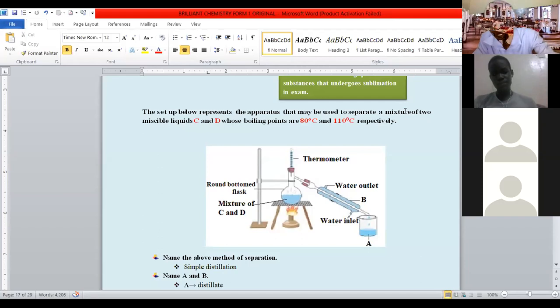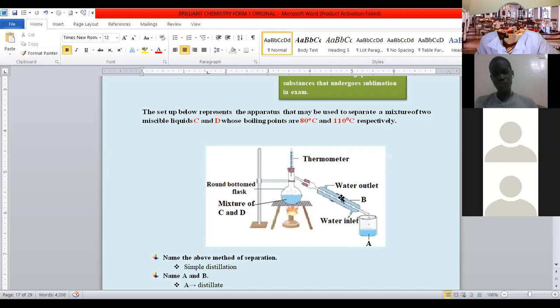So yes, it will cool this. There is a vapor which will come here, then that vapor will be cooled and turned to liquid, and that is why you can see it has flown inside this beaker which is here. So the function of this one, even if you say it is used as it condenses the vapor, that is very correct.